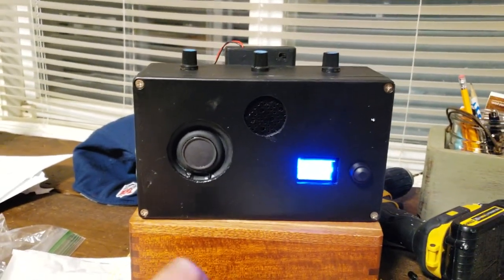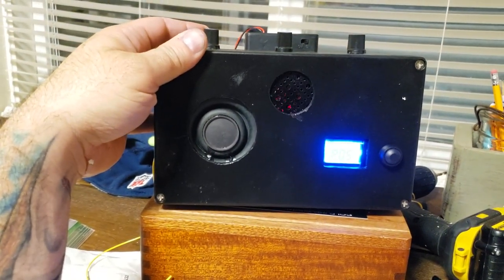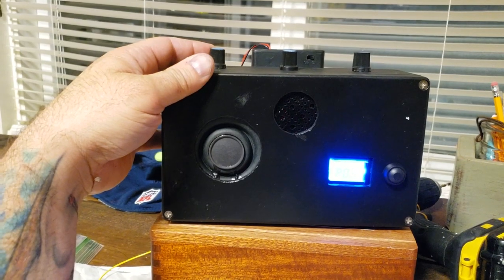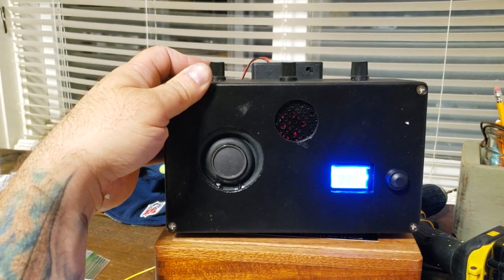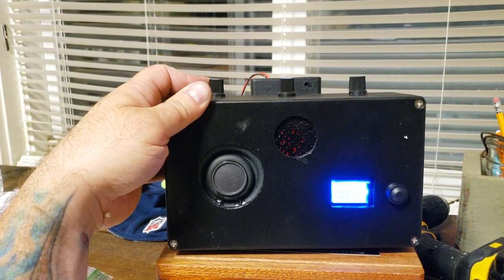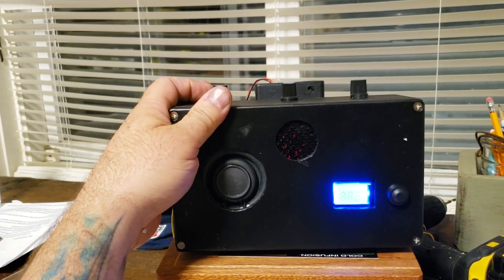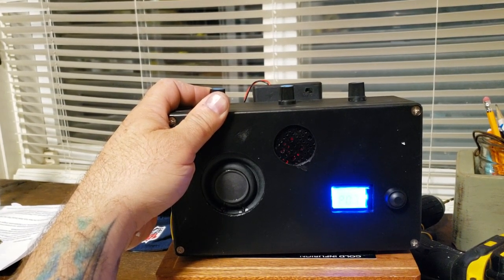I also went inside and adjusted the speed — turned it down so it's a little more adjustable. It's going a little faster now. With these boards, there doesn't seem to be too much of an in-between: it's either fast or slow. If you go all the way down to where it just scans the channels, it's going to stop. It's a little more silent, but when it gets to those channels that are clear, they come in nice. That's an option. I noticed the light stays red too, because it's not pulsating as soon as I speed it up a little bit.